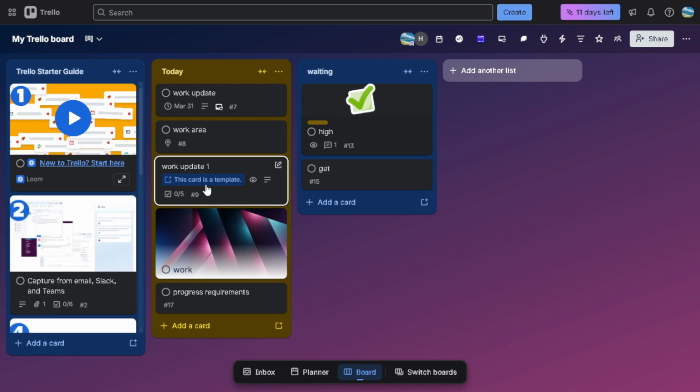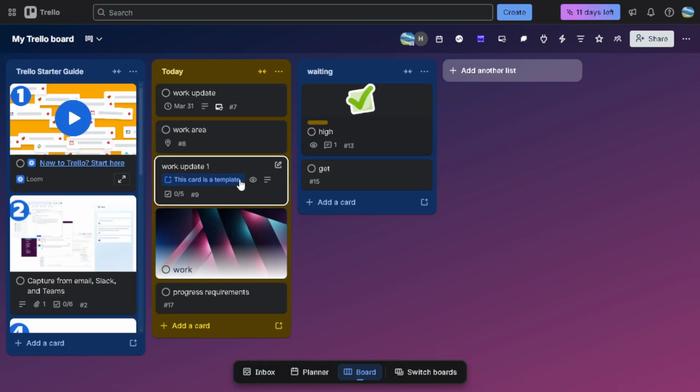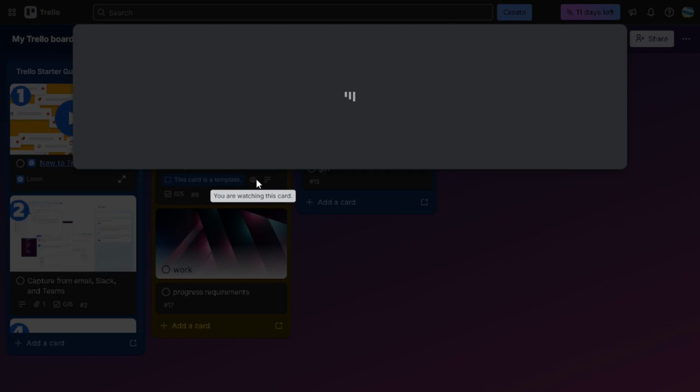You've successfully created your Trello template from a card and used it to generate a new task. This can make your workflow or project management a whole lot easier, especially when you're juggling multiple tasks and need consistency in your boards. Remember, having templates allows you to focus more on the content rather than recreating the structure every time.